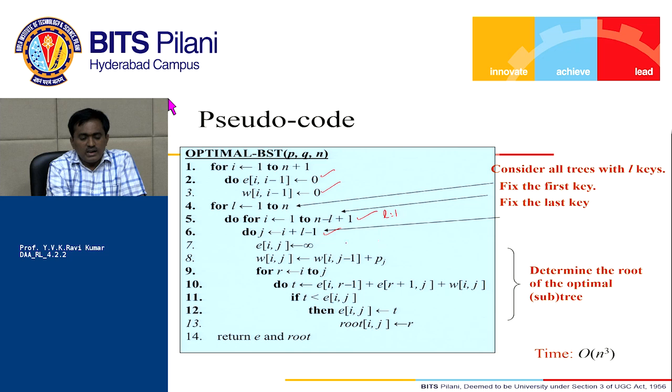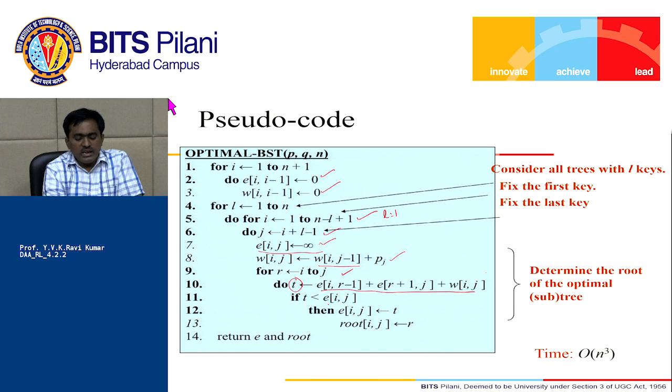Next what we do is we calculate the optimal search cost e i j. Now we'll start with e i j, we assign some greater value for e i j. Then taking j as the root, we calculate w i j, where it is w of i comma j minus 1 plus p j. Then what we do is take r and assign r from i to j, then calculate the optimal search cost for the left subtree as well as the right subtree and the total, that is e of i comma r minus 1, e of r plus 1 comma j plus w of i comma j. Assign this value to t here.